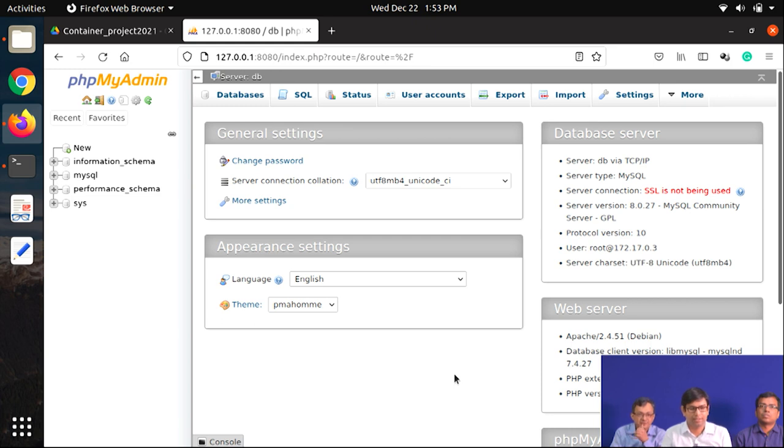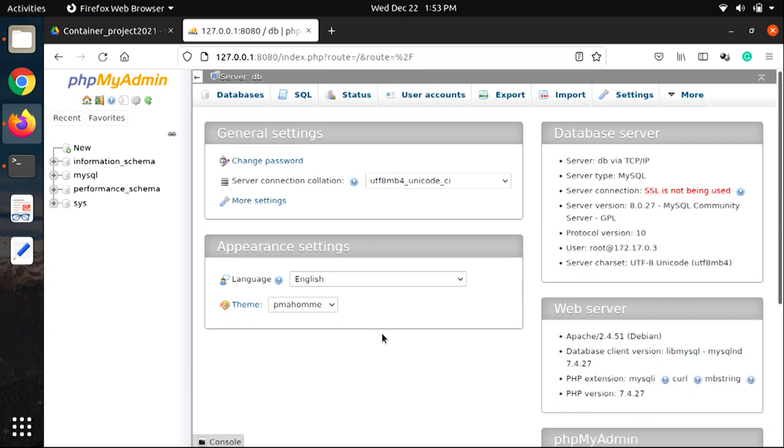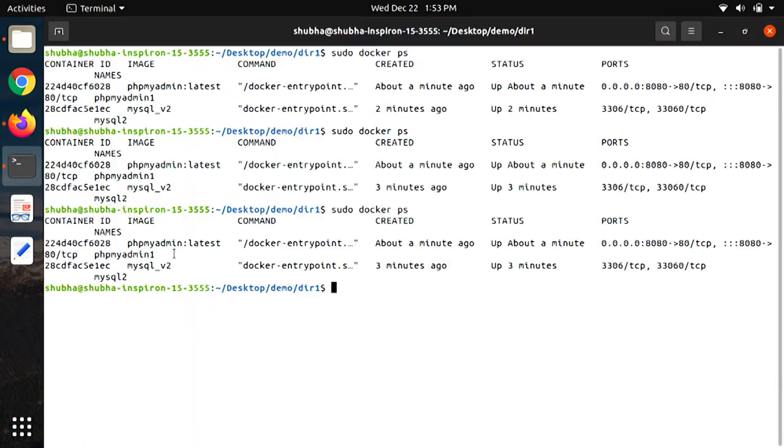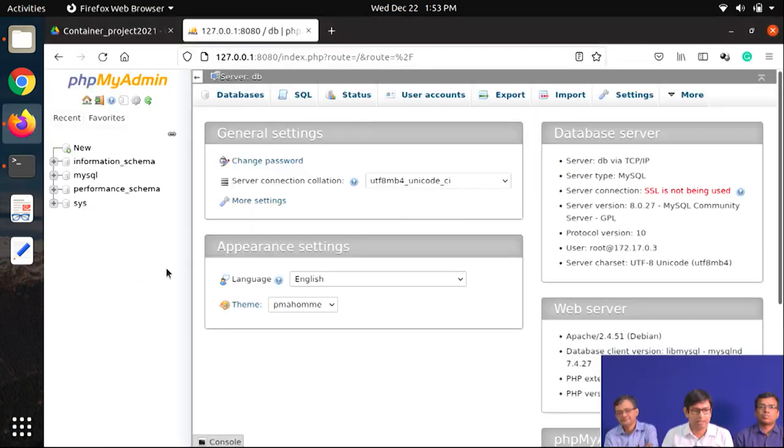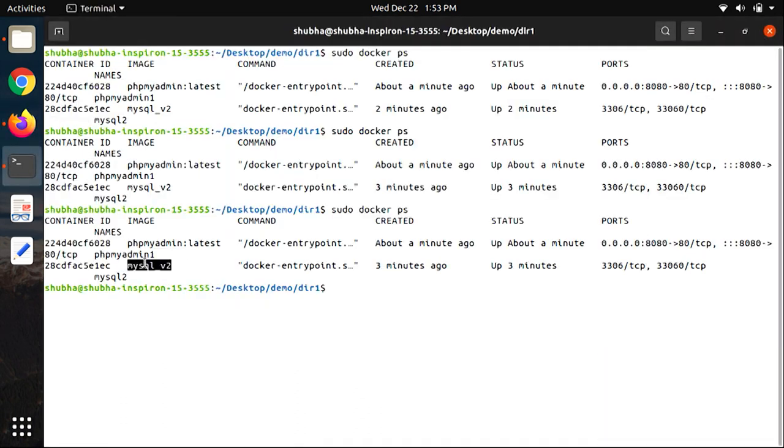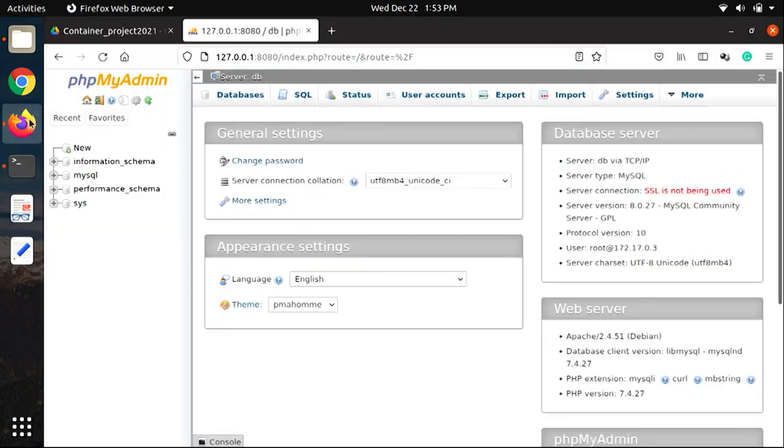Now your phpMyAdmin is connected to the backend MySQL database, both being two containers, right? Yes, sir. So these two containers we have created, and now we can see that phpMyAdmin is up and connected to that MySQL server.